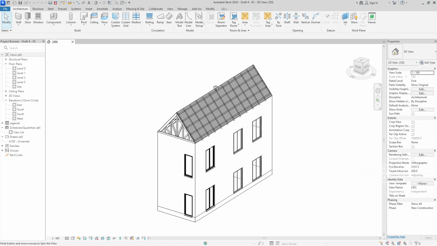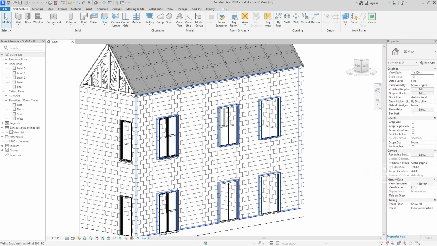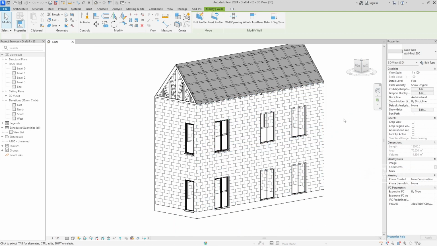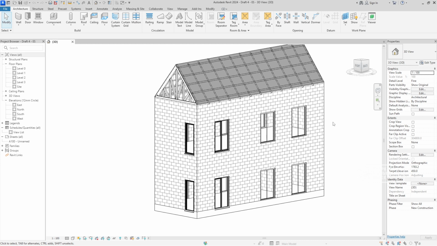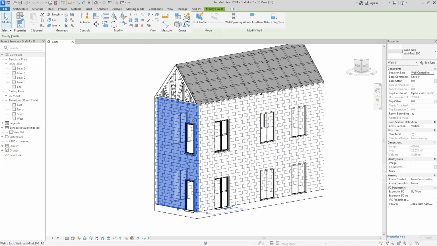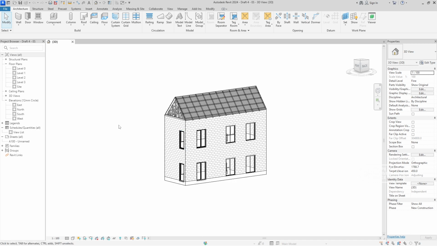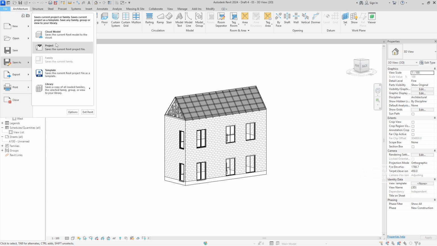Here we go. This is what we have done in the previous section. If you still don't understand or aren't following this model, you may click on the link button above these videos or go directly to the description of this video. So the first step, let's save this file as another one.